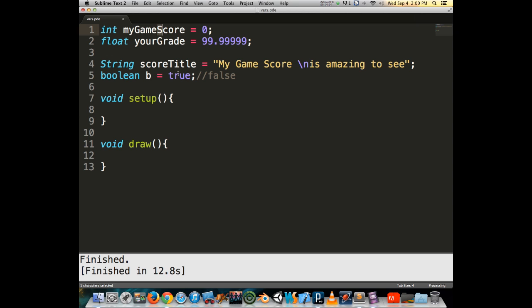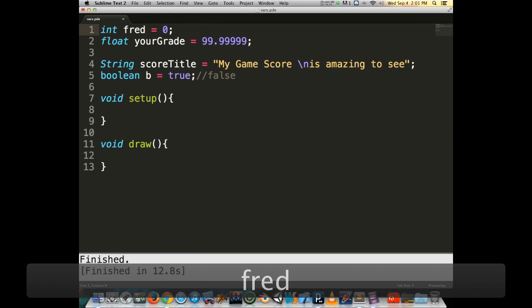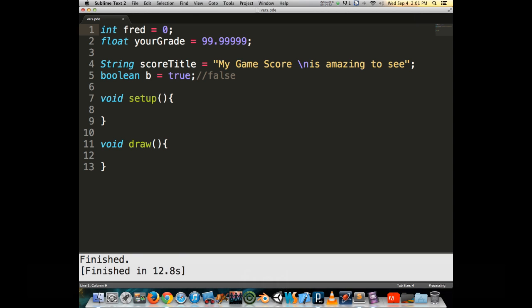But when you do it that way, it greatly enhances the readability of your code. But this variable can be named whatever I want to name it. So I could just as easily call it Fred. And it would work just fine in my program if I called it Fred.